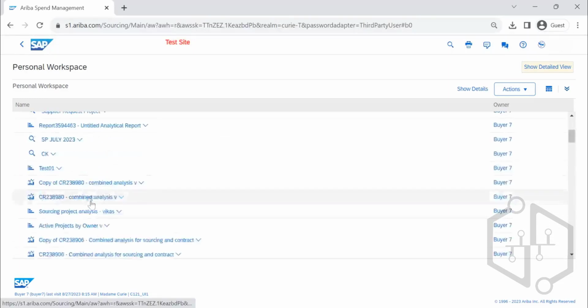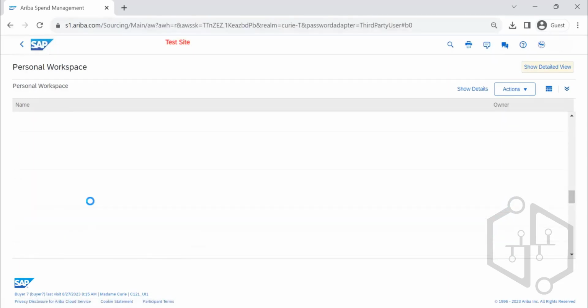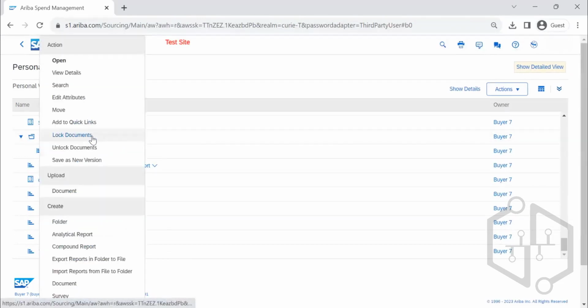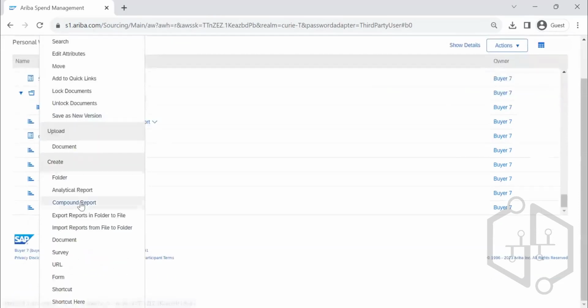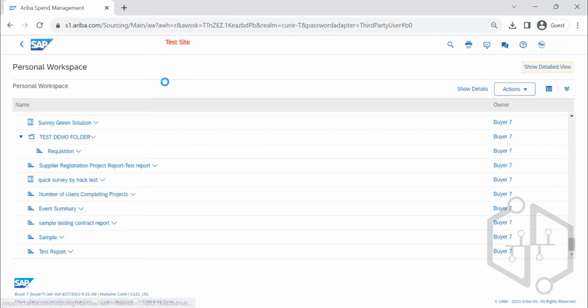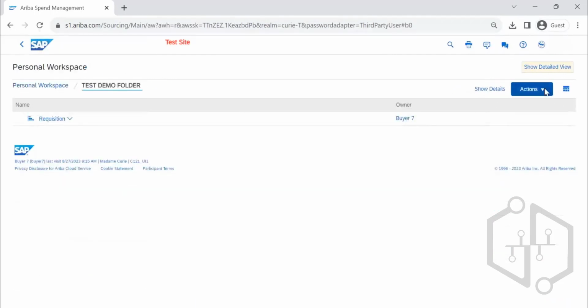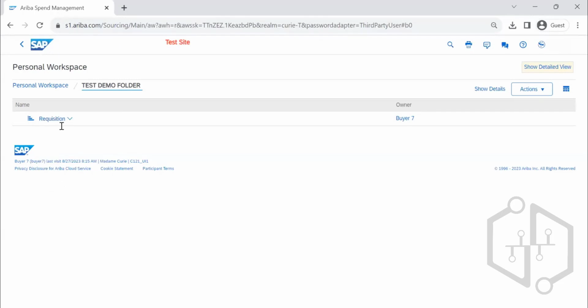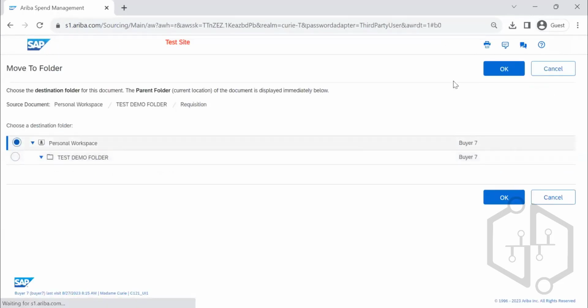Similarly, you can delete your report folder also. I'll just click on. I don't have a delete option. Open. Okay. Before that, I need to move this. I'll click on this, make a move, and I'm going to put this in the top folder.